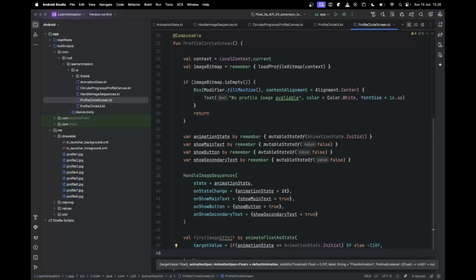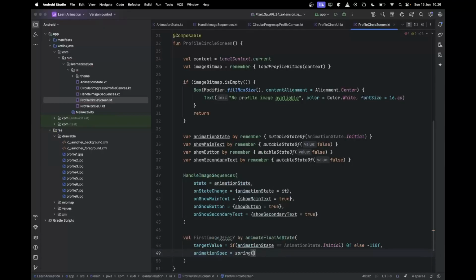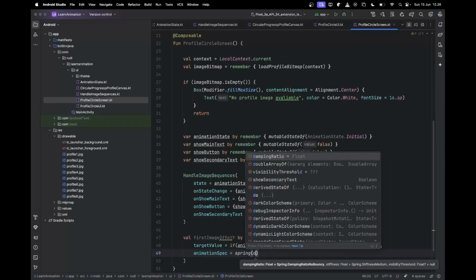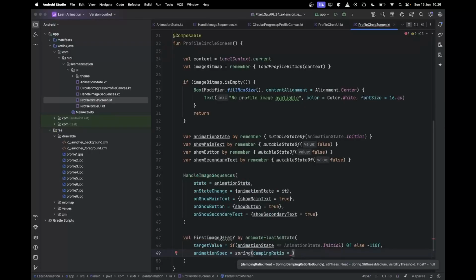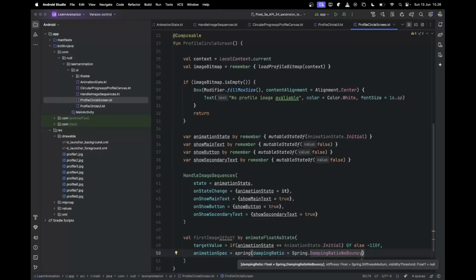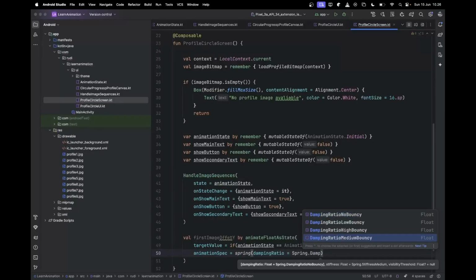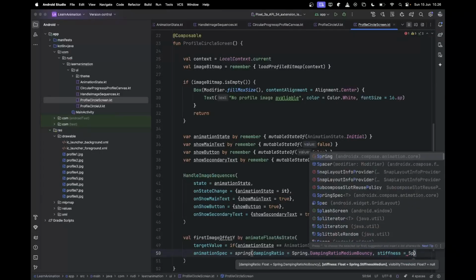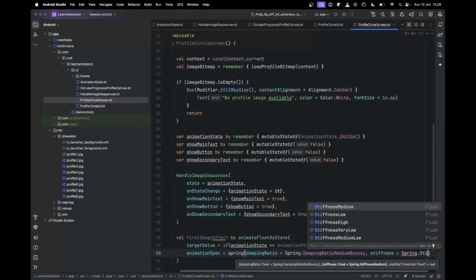And then for animation spec, we will make for spring animation is damping ratio equal spring dot damping ratio medium bouncy, and stiffness for spring dot stiffness medium.